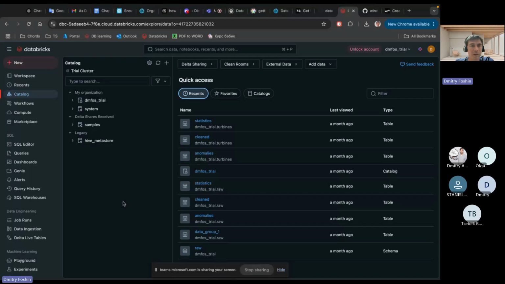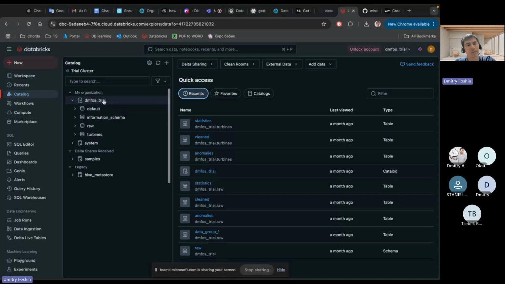Yeah, and also we have the Unity Catalog feature in Databricks, which provides pretty useful permission control for your Delta Lakehouse. For example, this one is my trial database, and it is based on Amazon S3 storage, and these are schemas created, and inside we've got delta tables.